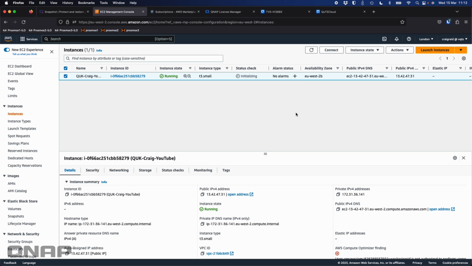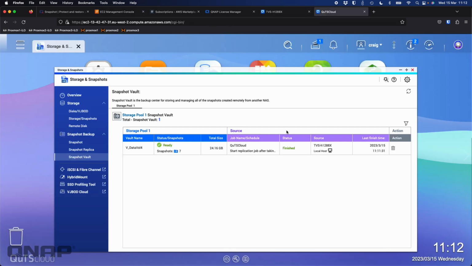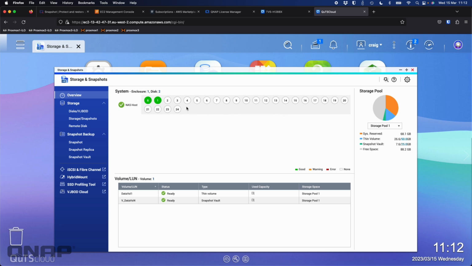Now, when we go up to the top with the instances, we can see all sorts of information, the IP address it's been given, the host name it's been given, things like that. All I've really done is copied that host name and pasted it into a different web browser. And I've gone through the full installation process here to get to my NAS effectively. This is one that is not owned by me as such. It's in the cloud, running elsewhere. You can see from the domain that it's the EC2 on Amazon AWS.